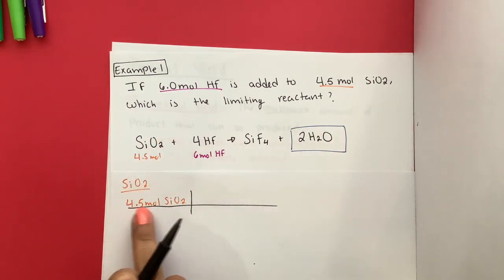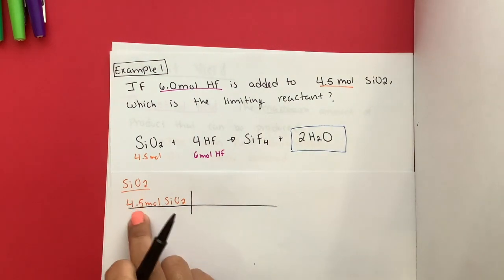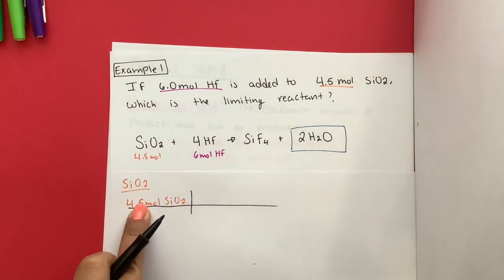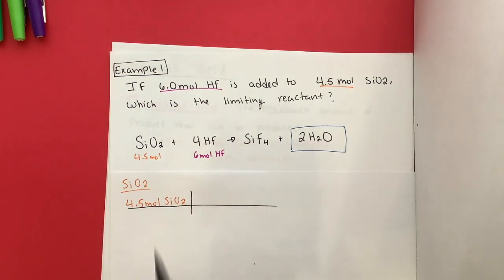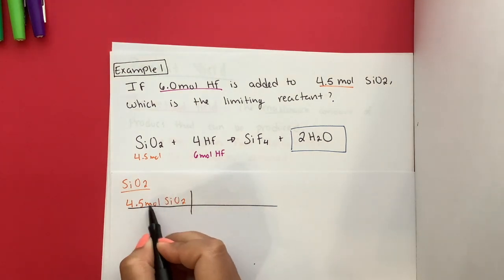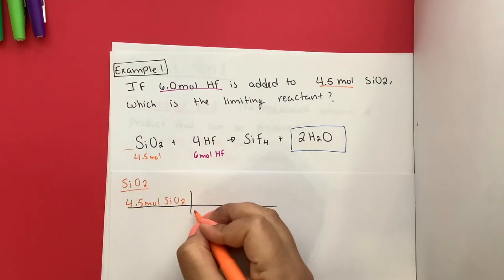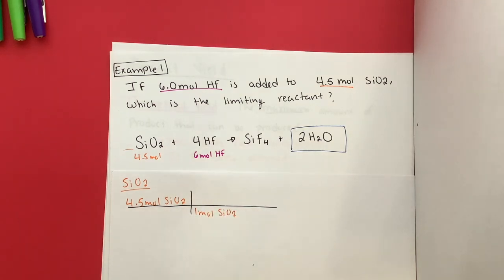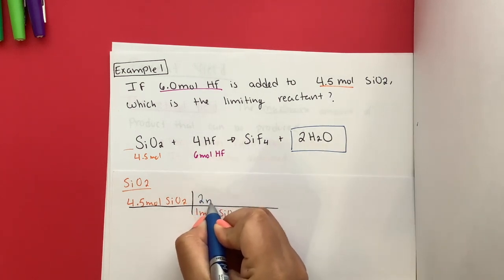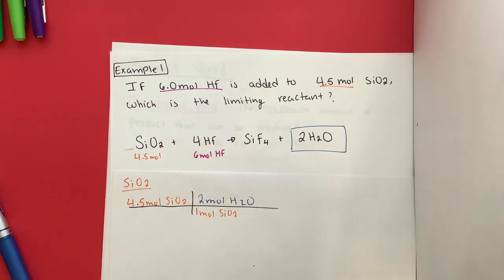I need to see if I have 4.5 moles of this, how much water can I produce? If I have 24 graham crackers, how many s'mores can I make? So how much product can I make? I'm going to do the same thing that I've been doing before. I always need to use the mole ratio. In this case, I'm already in moles, so my next step is to use my mole ratio of 1 mole of SiO2 for every 2 moles of water. My moles of SiO2 are gone.